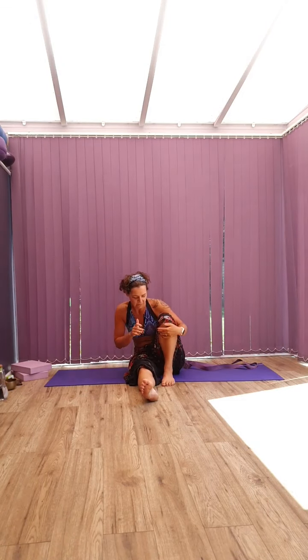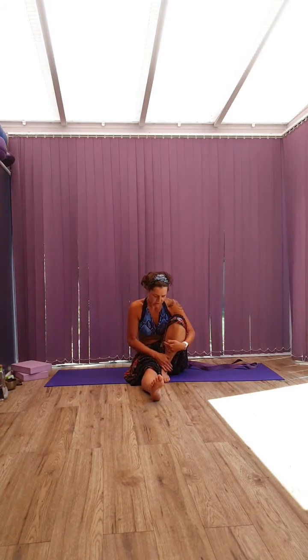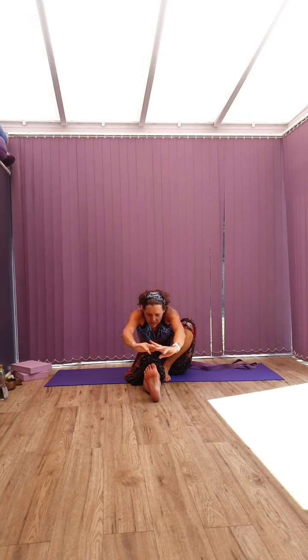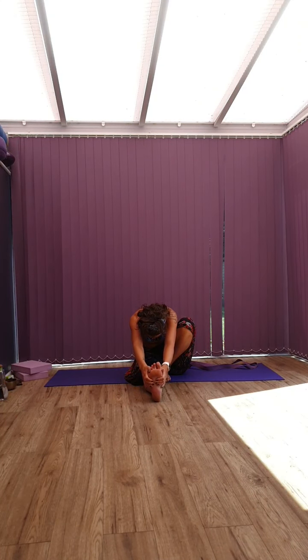And then gently coming back up, untangling the legs, and then switching sides. So we're starting off with the foot flat against the floor, with the foot next to the inner thigh. Now again, our options are to keep that leg bent and come forward, working on bringing our hands to our foot.